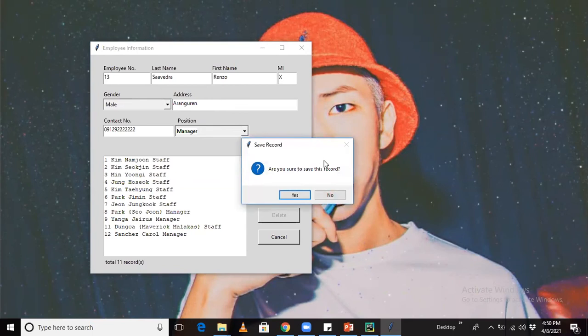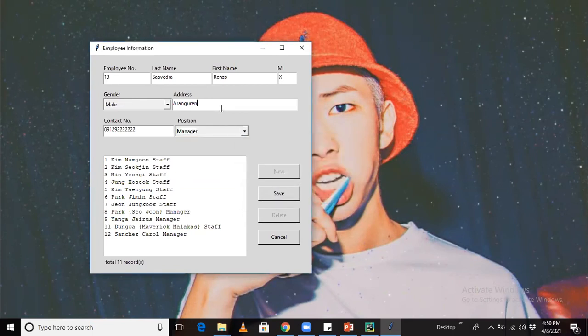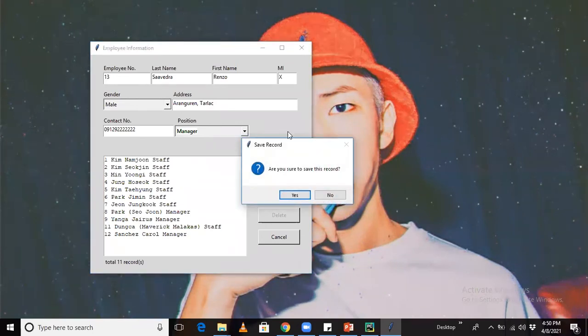Hindi pa pala tapos yung tinatype ko. So, you have an option. You see user, meron siyang option to save or cancel. Kasi kung automatic, pagka-click niya ng save, pasok yan sa database. O hindi na mahahabol ni user yung gusto niyang i-edit or idagdag. I-edit na lang niya nun. So, once na pumasok na siya sa database, pumasok na siya. So, you have to make sure.